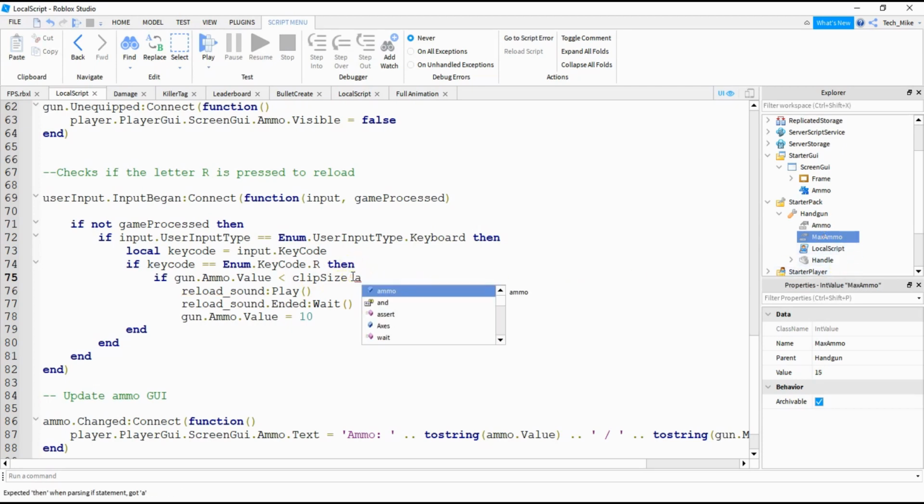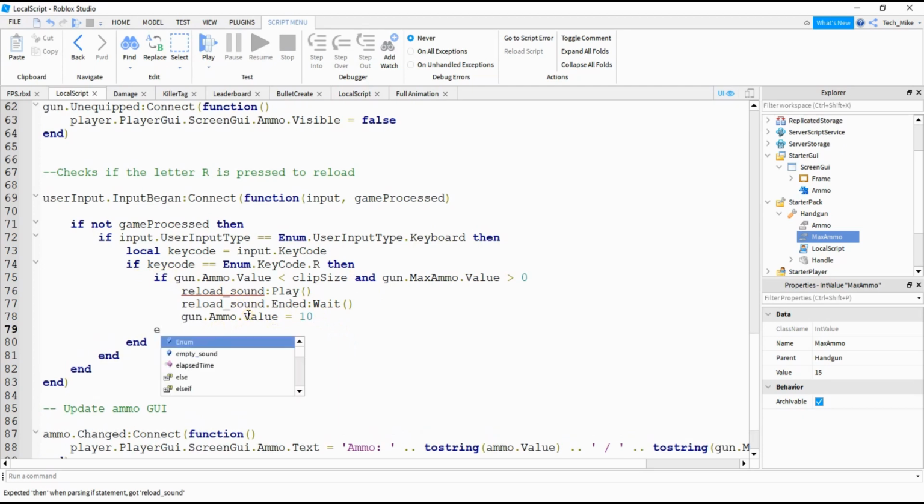So what we're going to do is say and gun.maxammo.value, and we want that to be greater than 0. So obviously we can't reload the gun if we don't have any more bullets. So if those two conditions are met, if my current ammo is less than the clip size, and I also have some bullets to work with, then I'll go ahead and reload the gun. So what I need to do is just add an end to this if statement, and then add the word then right here.